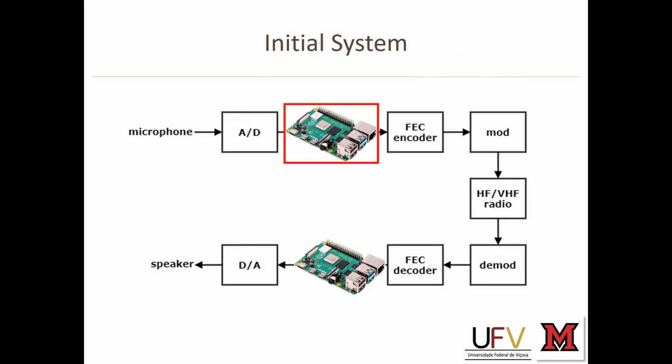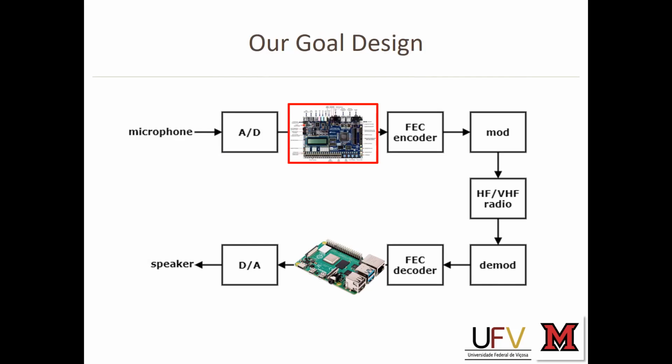The base system, we can imagine that a Raspberry Pi, both shown on the top and the bottom, replacing those blue squares, is the device that does the encoding as well as the decoding. And other aspects of the radio could be put on those, but that's not the goal of this work. And so the key idea we're asking is, what if the encoder of the Codec2 is implemented in hardware? What costs does it have? So that's the goal of our system.